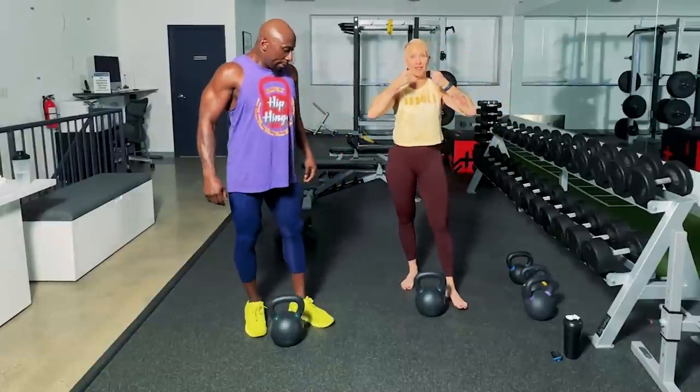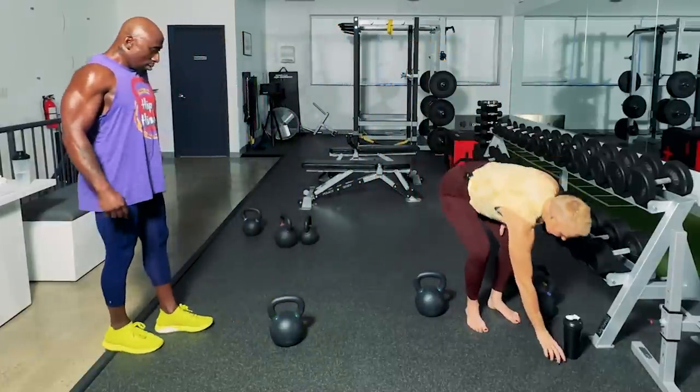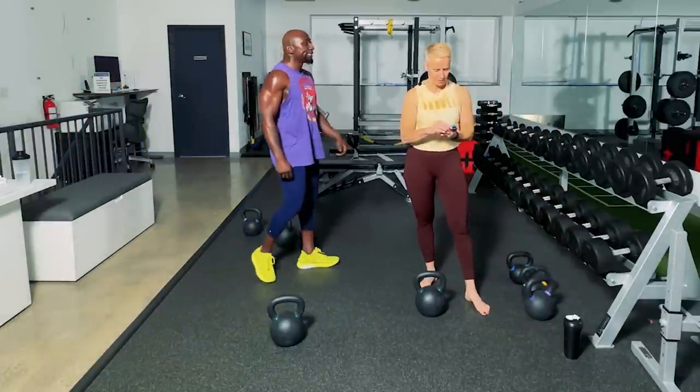Kettlebell start to come down. You saw my last rep. Mine too, it was down below my eyes. Start that timer. So, good rest in between.